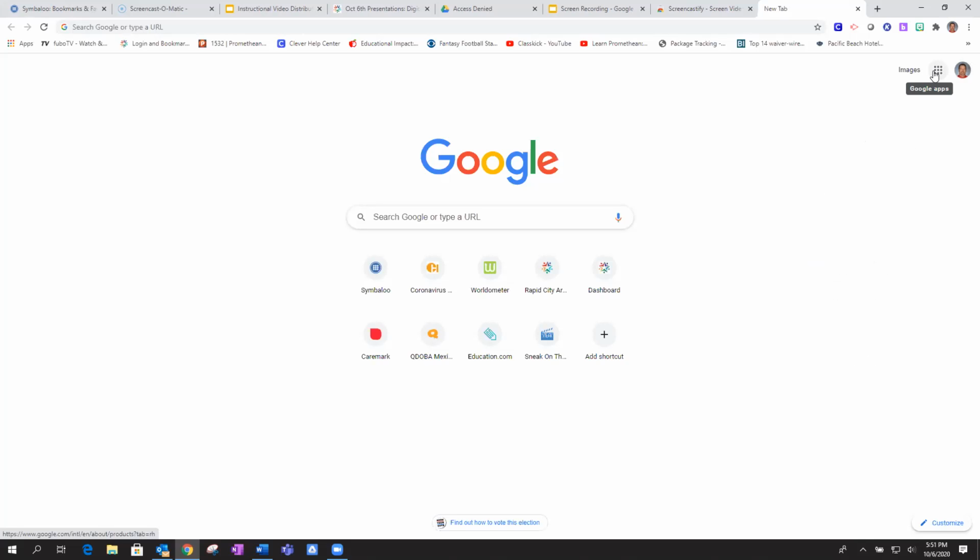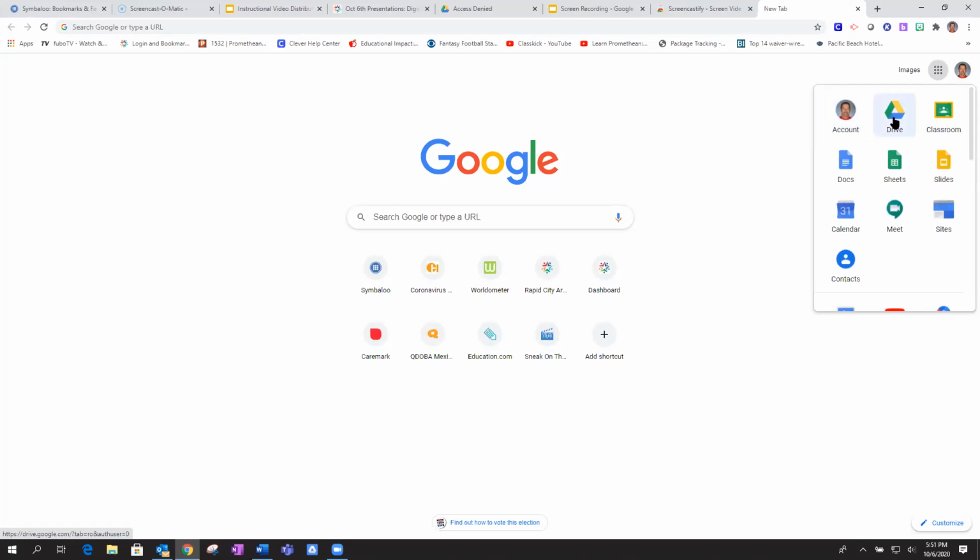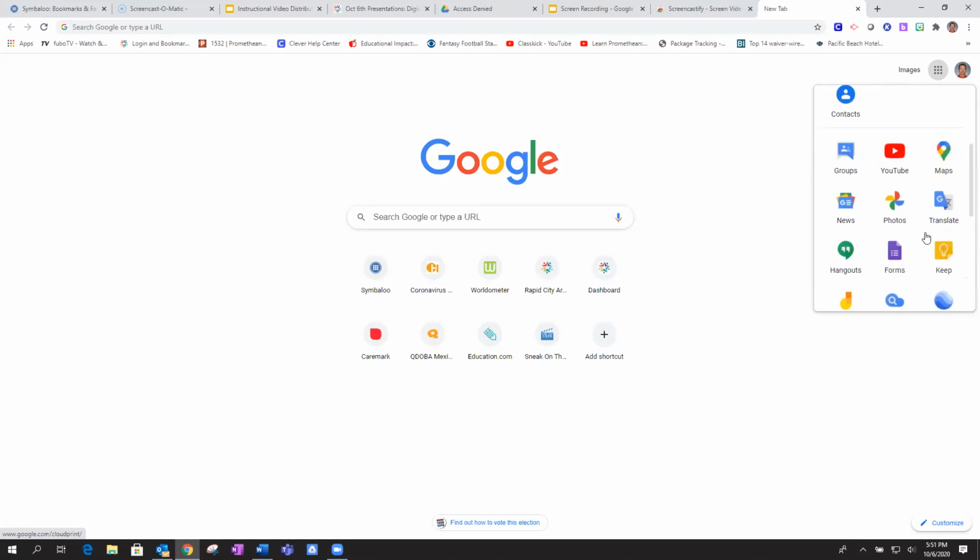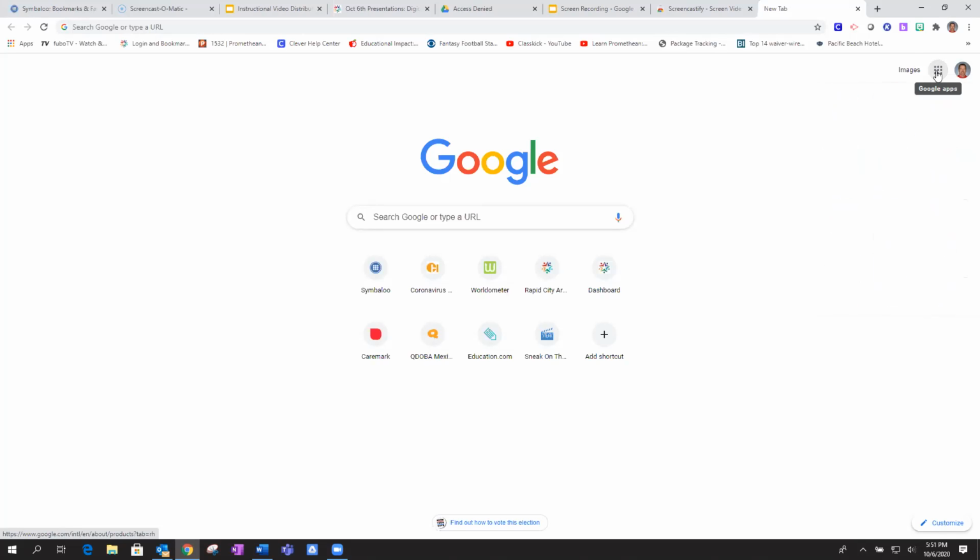As you know, Office 365 has the waffle, and I'm just going to quick review this. Here, it works exactly the same way for those of you that haven't used your Google account. Your Google Drive is the same as OneDrive. Here's Google Classroom if you happen to be using that. Here's Google Docs, which is like Word. Google Sheets is basically the same thing as Excel. Google Slides is like PowerPoint, and so on. Adam's going to talk a little bit about Jamboard in a little bit. That's in here. And anyway, I just kind of always review that with people first time. They mirror each other.